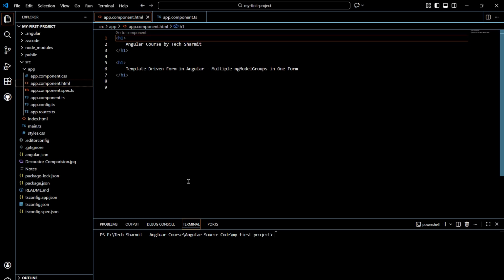So by the end of this session, we will be able to understand what is multiple, how we can add multiple ngModelGroups in one form, what would be the output for it, and what kind of objects we will be getting. But before we proceed further with this session, I would like to recommend you to please go and check out the previously released sessions first, because they all are in proper sequence and sync. So if you follow it sequentially, then it would be much easier for you to understand the ongoing topic, because for the time being we are mainly focusing on how to use template driven form with multiple ngModelGroups.